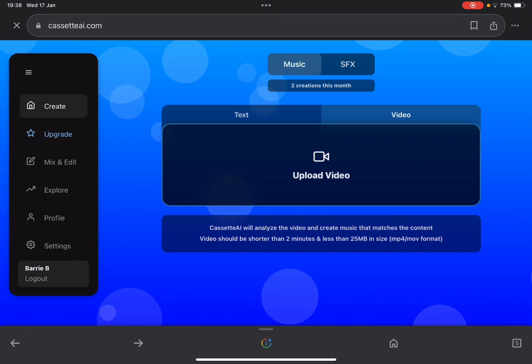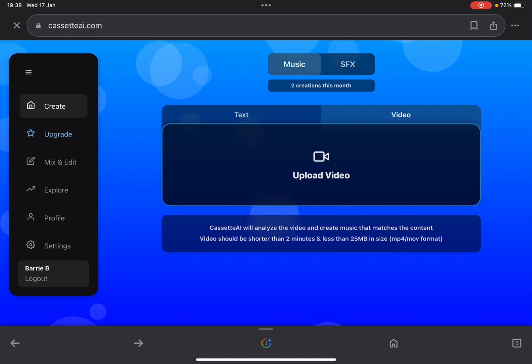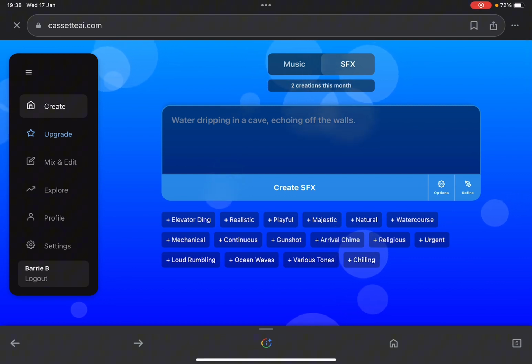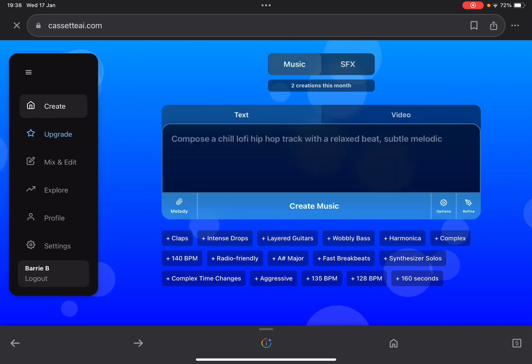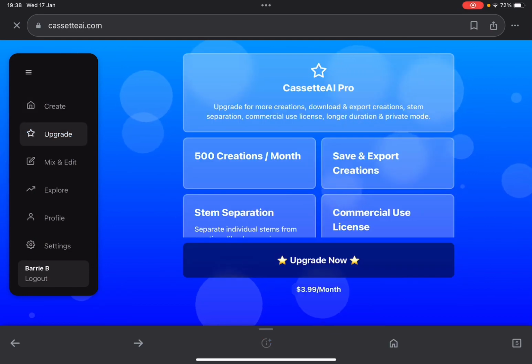Has to be an MP4 or MOV format, and it'll actually try and create the music based from that video, which is quite interesting. Again, at the top, above the 2 creations this month, you can see music and you can also see sound effects. So that is something else that this diffusion model can create, various different sound effects, which I thought was really cool.